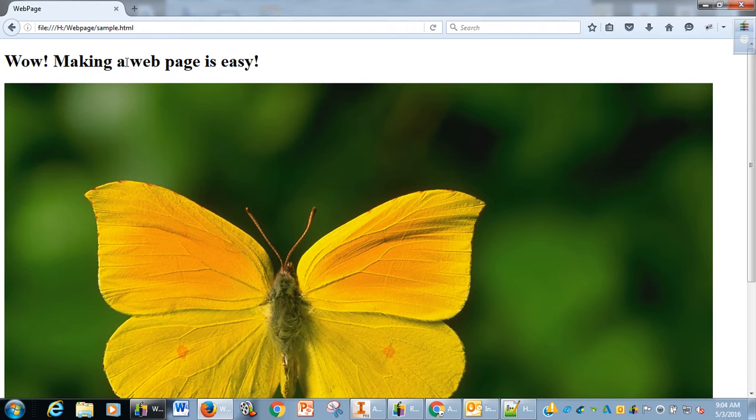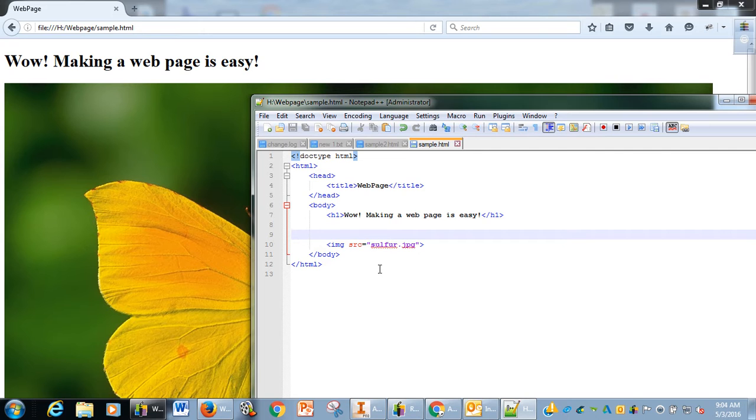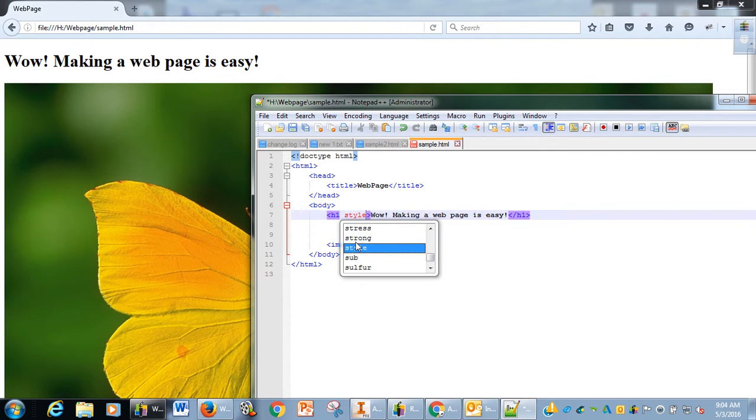Now we're going to change the color of this font. And in order to do that, we're on number 7 now. You come back to your code, and you have to put it within that header, that first header. So you got to put your cursor in there, and you just type in style, and you do equals, and a quote, color, colon, space, number. In this case, they want us to do 00FF00, and that happens to be what we call hexadecimal code.